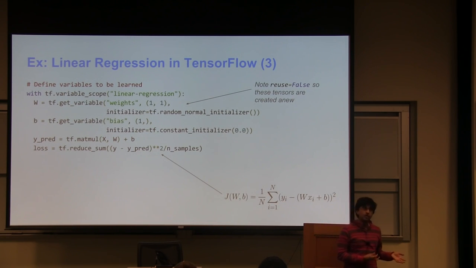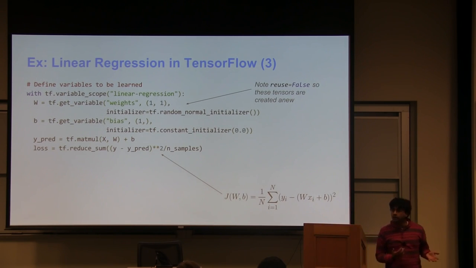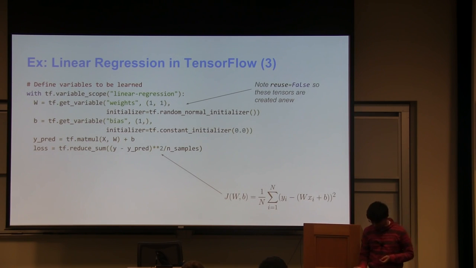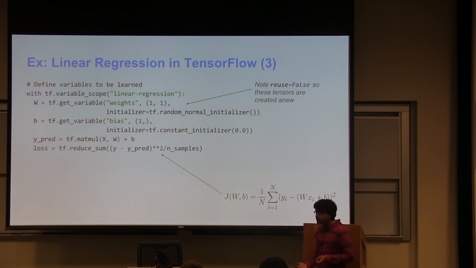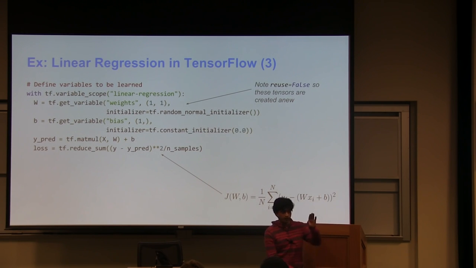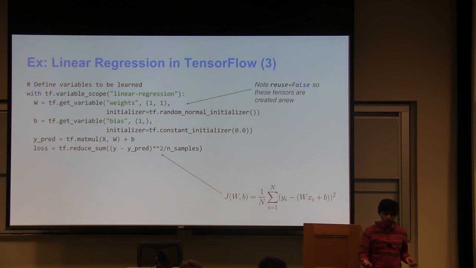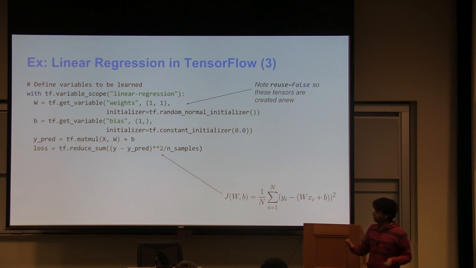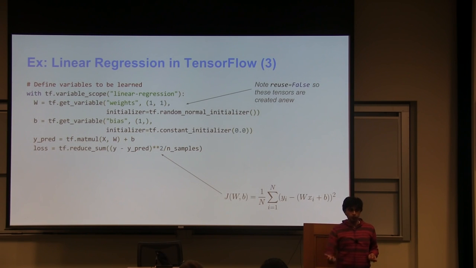The loss is simply going to be the L2 loss: y minus (wx plus b), taking the sum of squares over all the x and all the y. That's going to be our loss function. Now, how do we define that in TensorFlow? We have y, a vector of labels, x, a vector of inputs, and w and b. So just do the tensor arithmetic, y minus (wx plus b), and square it. Now you have a tensor of size number of samples, which is the component-wise error, and then you do a sum to get the total loss function.